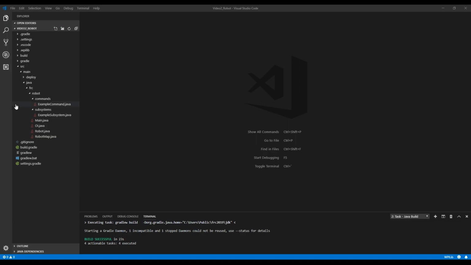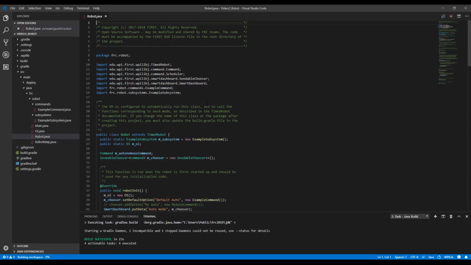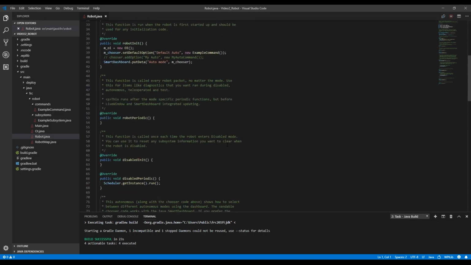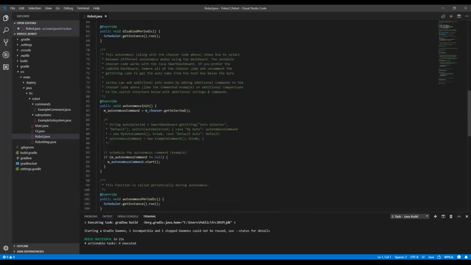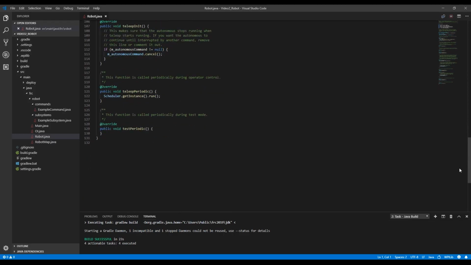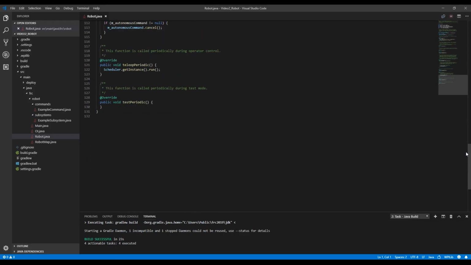So the first thing I want to do here is come over to this src and find Robot.java. This is going to be the container that holds all of our robot stuff. That means subsystems, that means figuring out what runs when, that sort of thing. So Robot.java is pretty important, and we'll come back here and we'll update it as we go through making this project.